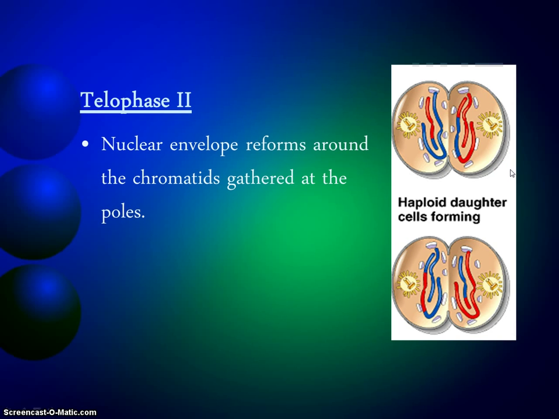And the end result is going to be not 2, but 1, 2, 3, 4. After cytokinesis, 4 cells at the end of meiosis 2, and they are all haploid, which means they have half of the original amount of DNA. Okay, so each cell started out at 46 at the beginning of meiosis 2, and now at the end of meiosis 2, you have 4 cells, and they each contain half, or they're haploid.